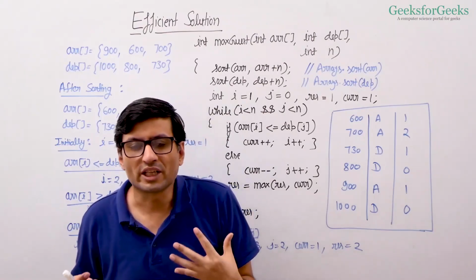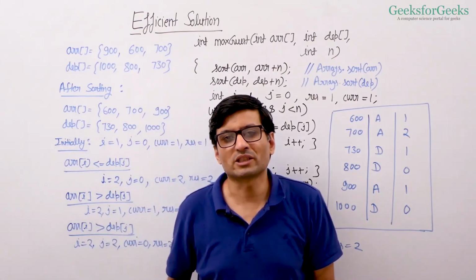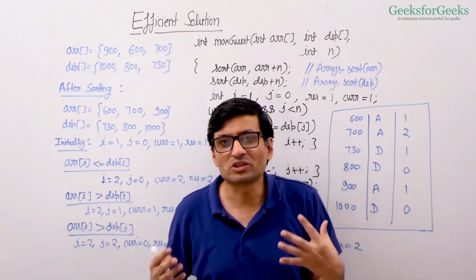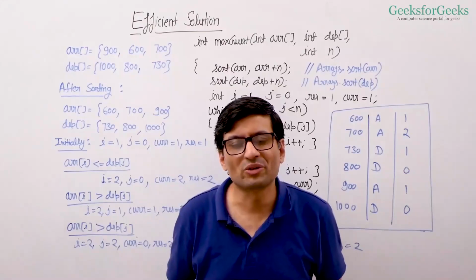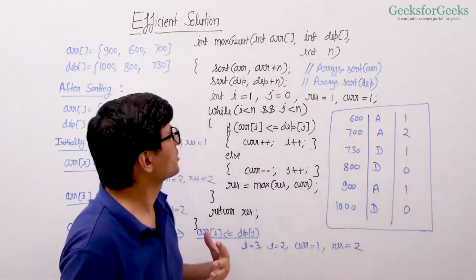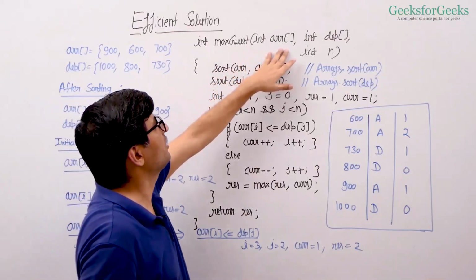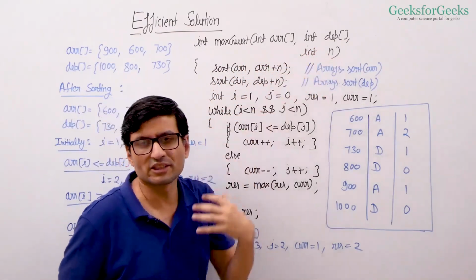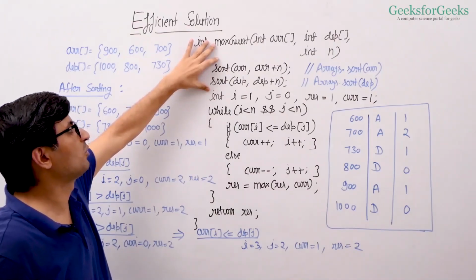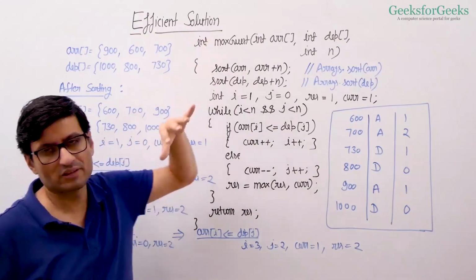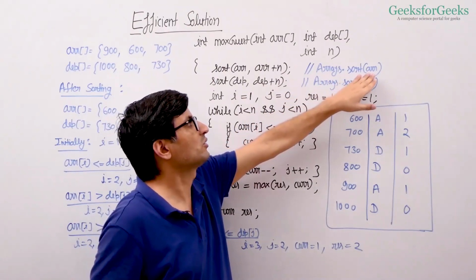So this is the basic idea to solve the problem, and we are going to use sorting to implement this idea. You would love to pause this video now and implement this idea yourself. Let us now take a look at the implementation of the approach. So we have a function maxGuestCount that takes arrival, departure and size of the arrays as arguments. What this function does, it first sorts both arrival and departure arrays. If you are programming in Java, then you will use Arrays.sort to sort the arrays.